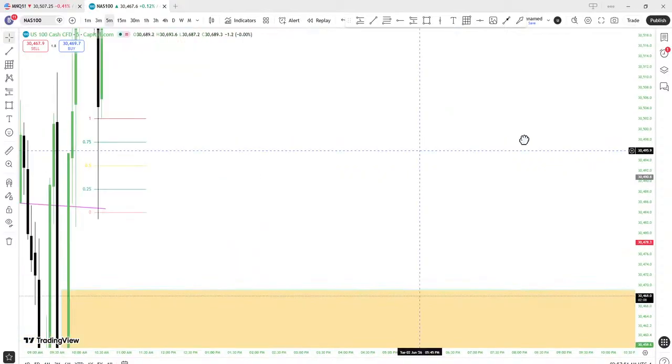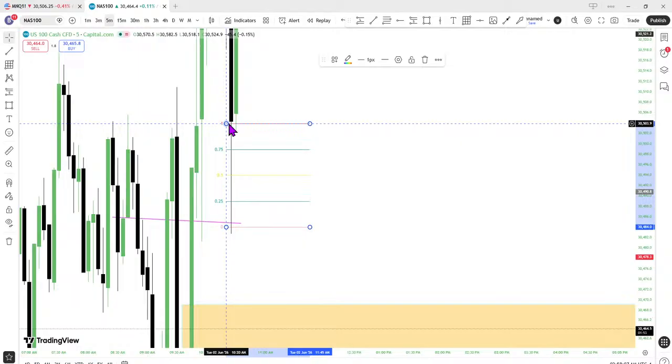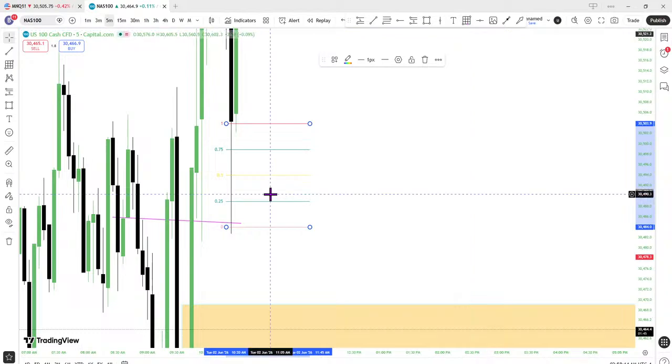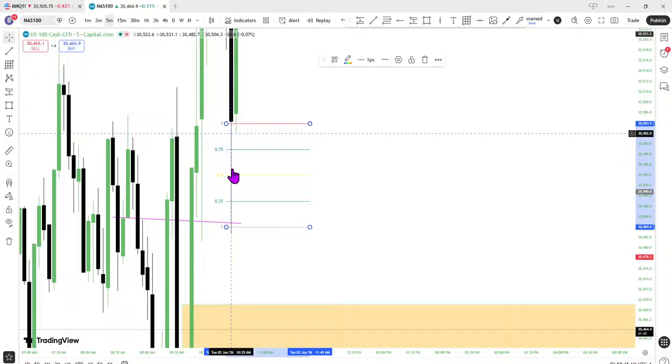Let me zoom it more. If you measure the week, this is the week candle. Here is 0%. Here is 25%. Here is 50%. Here is 75%. And here is 100% of the measurements of this week candle. This is how you use this tool to measure every measurement you're going to be making. Then this 75%, this 50% is where I want to mark out.